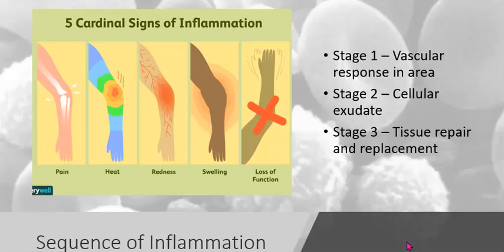In an acute inflammation in healthy adults, the body produces enough mature neutrophils to manage and prevent overgrowth of the organism. When lasting longer than a few days, the bone marrow releases immature neutrophils, limiting the inflammatory response but increasing risk for sepsis. And then stage 3 is tissue repair and replacement.